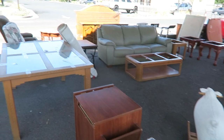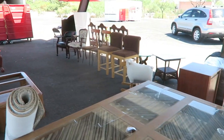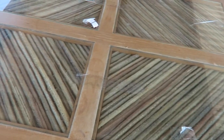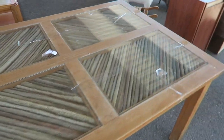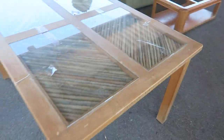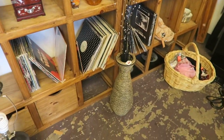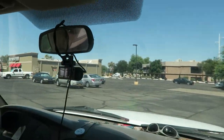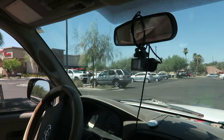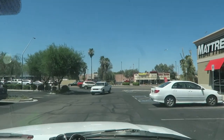Great. Hey guys, we just stopped at a thrift store, and this is where we got our dining room table. Just seeing what they got. They're unloading some stuff right now. That's a cool table. Is that made with saguaro? Kind of looks like saguaro skeleton inside. Okay, so that thrift store was a Salvation Army, and it's the one that's on, is it Chick-fil-A.